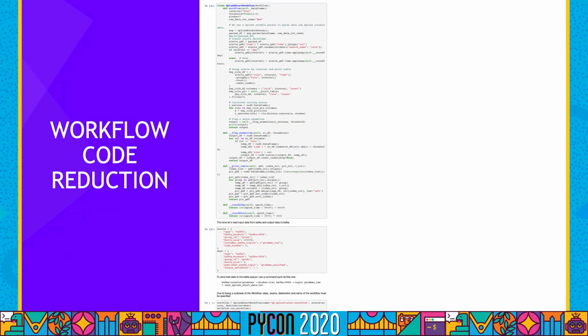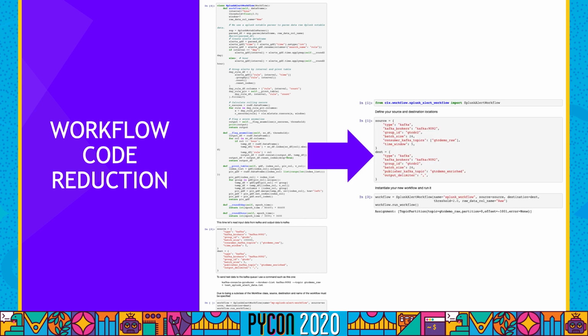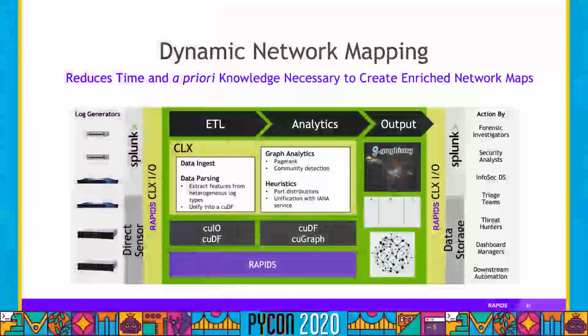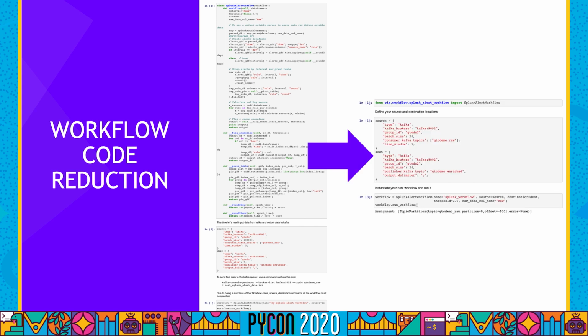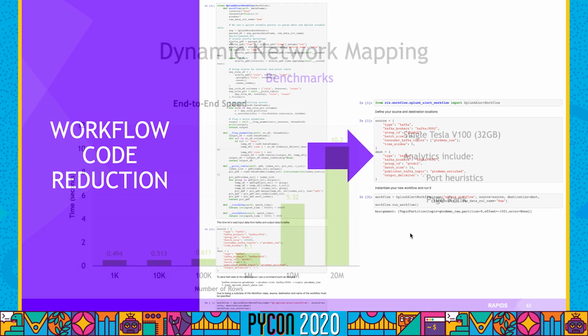Using something like our workflow and I/O modules, you can actually go from this piece of code to something that looks like this. This is our Splunk alert workflow. This is essentially how you could take something like this and package it up. Instead of having to look at this code and go through it, you can encapsulate all of that into a workflow and then call your workflow to enable this to run over and over again.